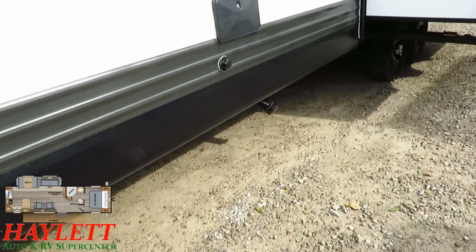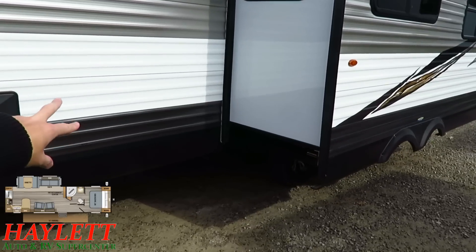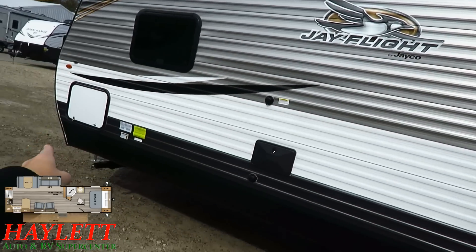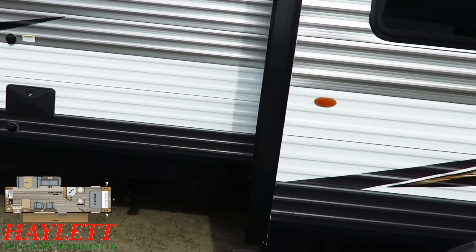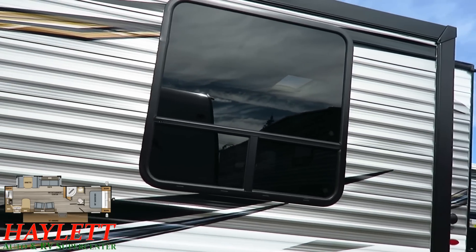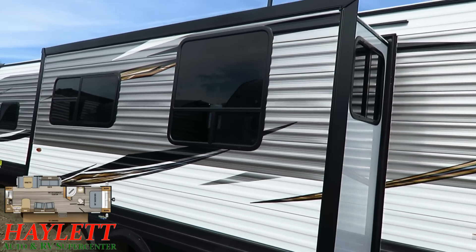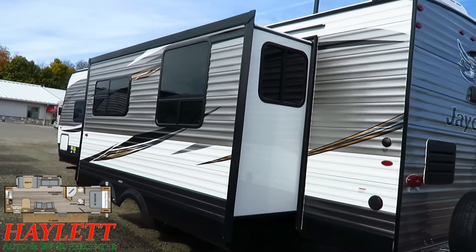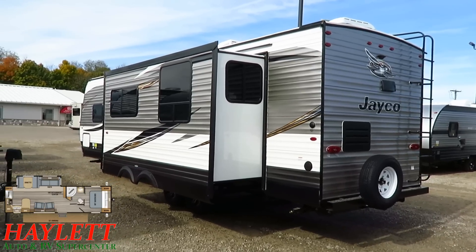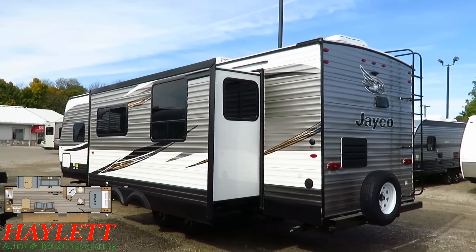What you also can't see is that there are layers of insulation in the underbelly — most brands don't do that. We already talked about the insulated slide floor. They add extra insulation into the roof and wrap it around the nose, very similar to an Eagle fifth wheel. They also have UV-tinted windows, which help with privacy, stop your furniture from fading, and block a lot of heat from the sun. Even if you're just planning to hot camp, the extra insulation in the belly helps keep the air conditioner from bleeding out through the floor of the camper. That extra layering helps you no matter what season it is.